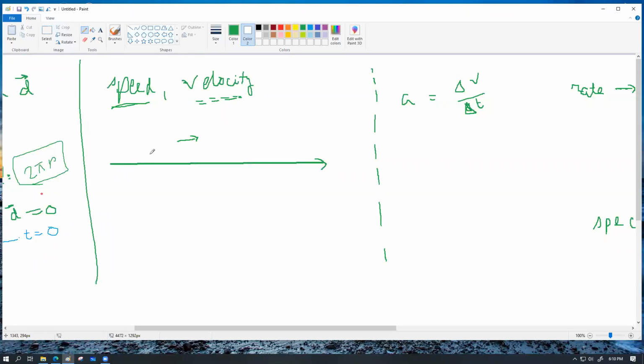Let's say I'm saying that an object is going to travel from point A to point B, but it is going to have these kinds of changes of velocities in its path at these time instances. I can say this, but as long as I define that the object is always going to travel from A to B, which tells me that the object is always going to move to the right, or it might be stationary, but it's not going to move backwards, if it is evident from your question, then speed and velocity would pretty much mean the same thing. Because if I say that at this position the speed of the object is 15 meters per second, well, it also means that at this point the velocity of the object is also 15 meters per second in the direction from A to B.